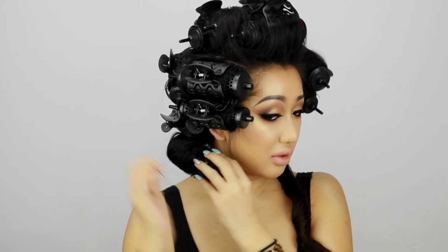And then what I do is I spray the hair so that it stays all night, especially the bottom ones, because the bottom ones tend to drop out the quickest. Yeah guys, super quick and super easy. Just take this one out, let's just unroll it like this. Stand up for you guys, you guys see that? It's just so nice, and a good way not to use a lot of heat on your hair.